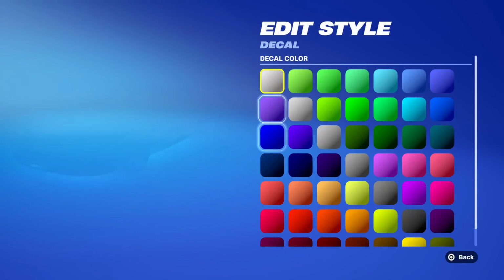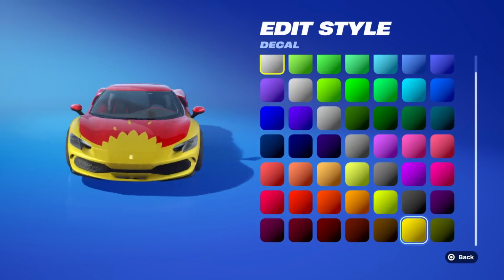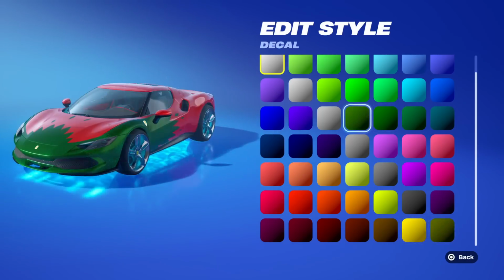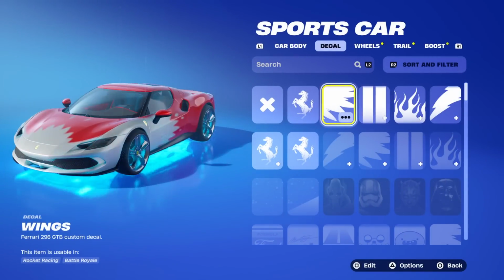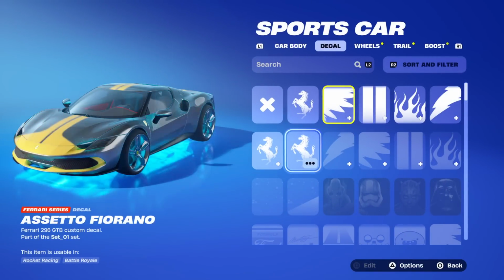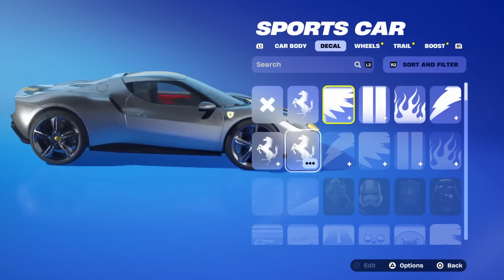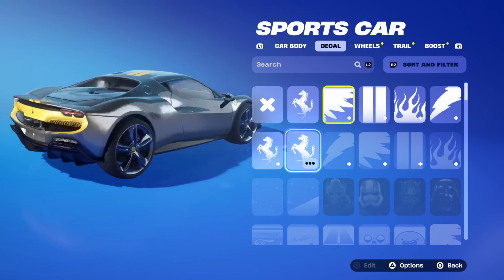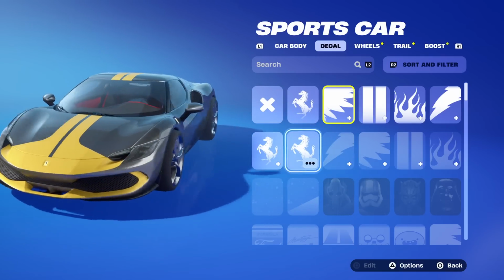So let me just put a color scheme on there. Check that out. Do a red and yellow. That would look pretty fire. Lots of color customizations there. Now, it also has 3 custom decals. So here's the first one. It's like a yellow and a really glossy gray silver. I love that color. I don't know about the yellow, though.